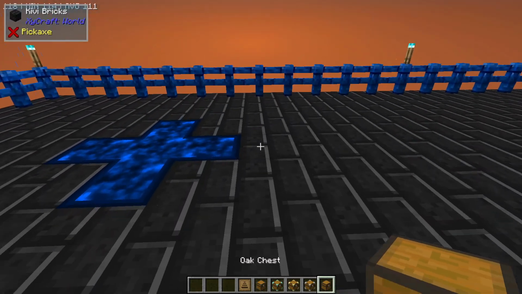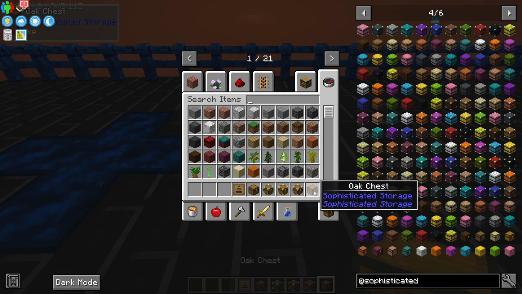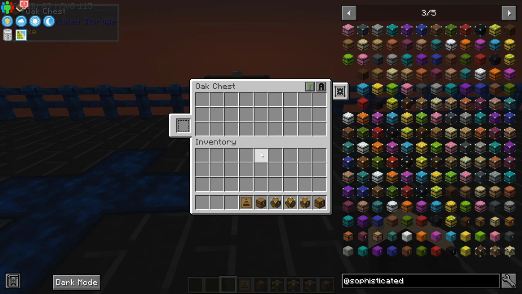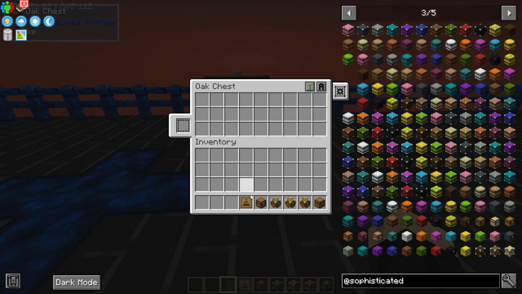All right, so this is just a traditional, the first one. Okay, you see I scroll over it, it says sophisticated storage. I've created that one with a regular chest and an oak chest. Now, it looks exactly the same as a regular chest would have. It has the same storage, but it does have a place for you to add your first upgrade. Okay, let's show how those upgrades work.